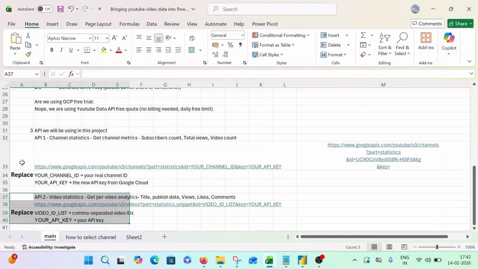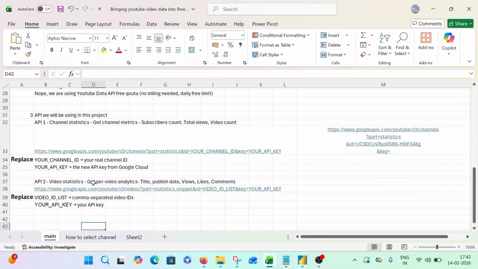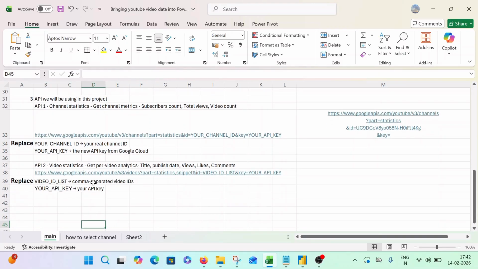Now these are the two APIs that come into the picture. These are the APIs that we need to connect and use in Power BI. I'll show exactly how you will use these APIs in Power BI. But before that, there are certain things in this API which need some preparation from our side. So if you see this API, the base URL is www.googleapis.com/youtube/v3/channels, this is the base API.